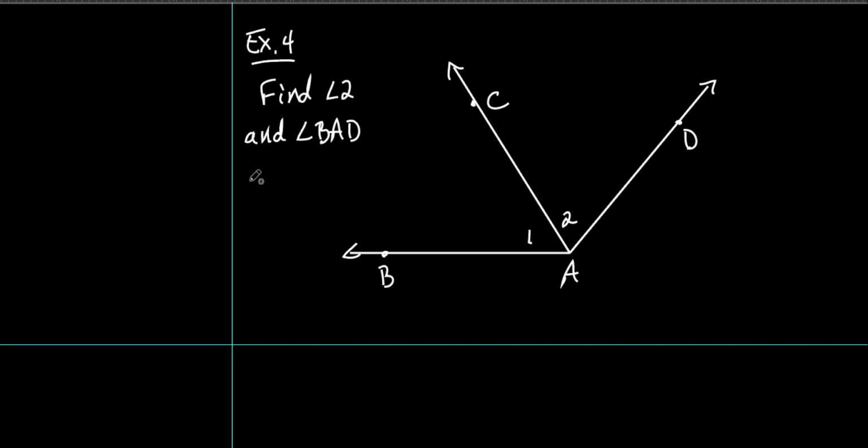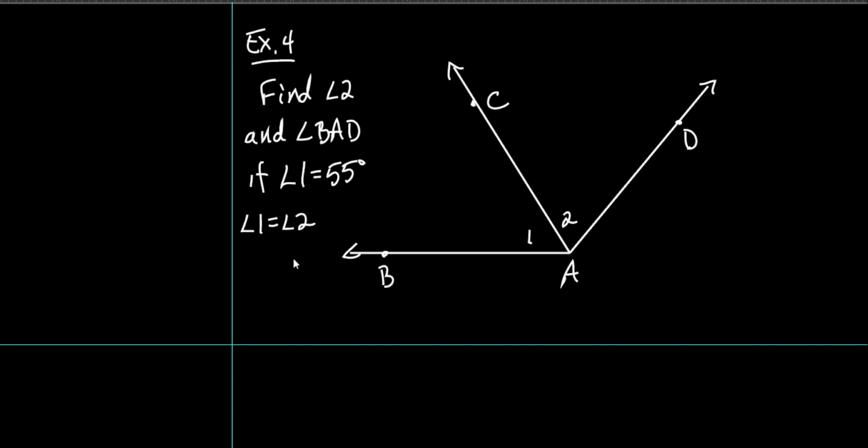All right. Now they've got to tell you something, because they haven't told you anything yet. You have no idea about this. If angle 1 is 55 degrees, and they tell you one more thing: they also say angle 1 is equal to angle 2. That's all the information they give you. So angle 1 and angle 2 are the same, they're equal to each other. That really helps us. We wouldn't be able to do this problem if we didn't know that they were equal. But it also says that angle 1 is 55 degrees.